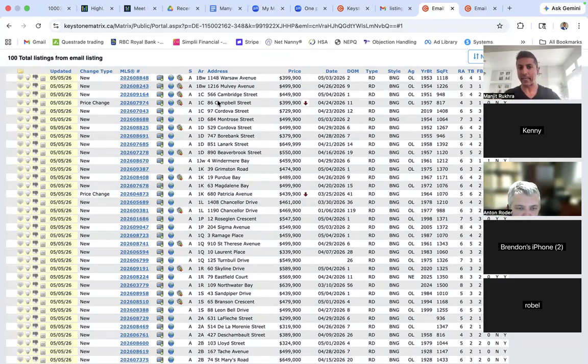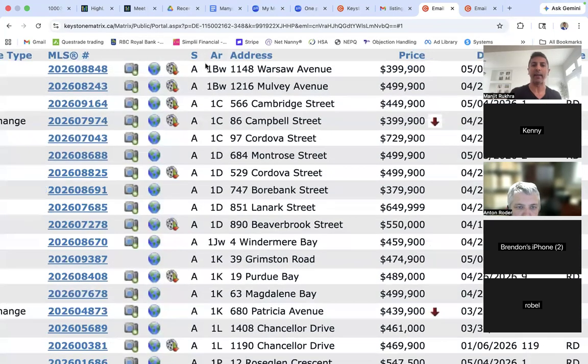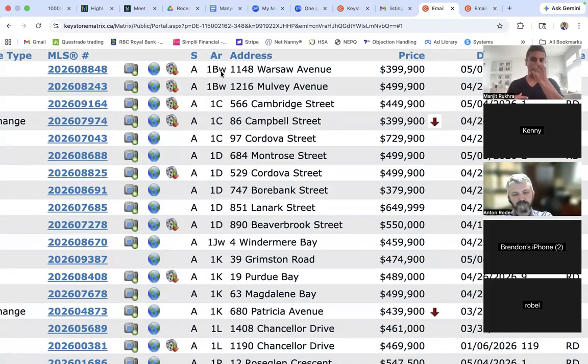But basically, here you can see the A, right? You guys can see all this. The A here basically means it's active. This is an active house on the market. And when I was new, I wanted to get very good at analyzing different neighborhoods, right? Because every neighborhood in the city is going to have a different market value.